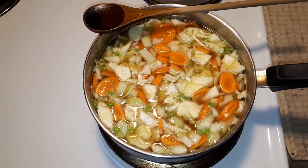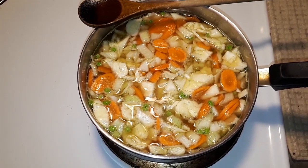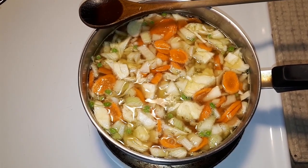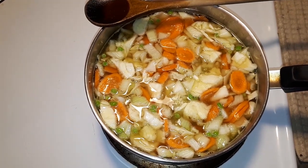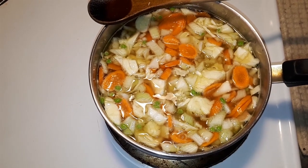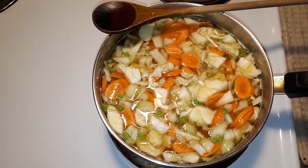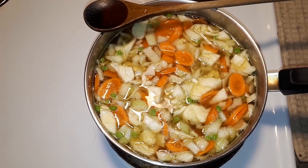So we're going to make a little vegetable pot for lunch. In here we got carrots, peas, cabbage, and I made a little broth with some chicken broth. And I put a little bit of curry in there and a touch of brown sugar for some extra flavor. And we're going to add some salt and pepper to it, and that should make a nice vegetable dish.